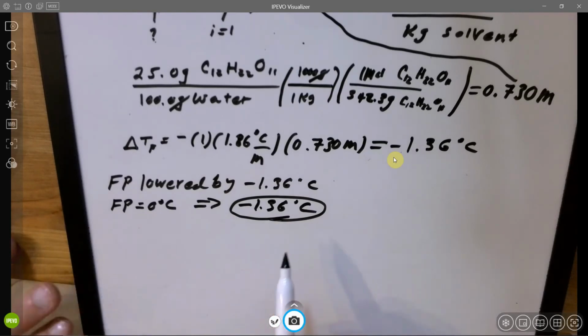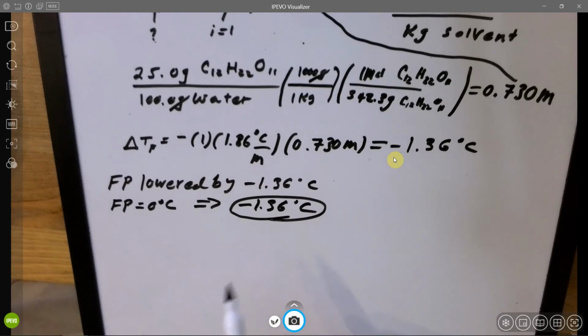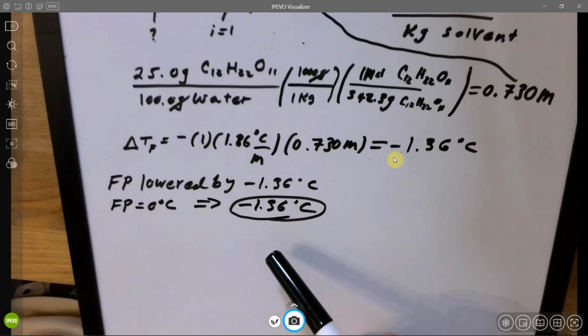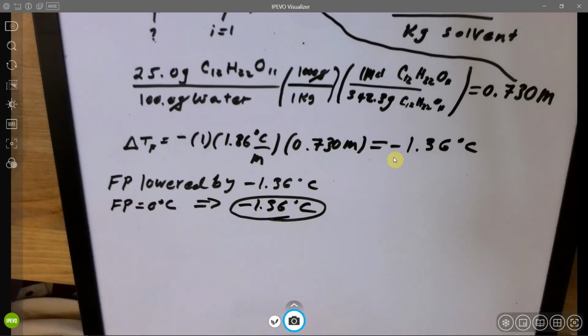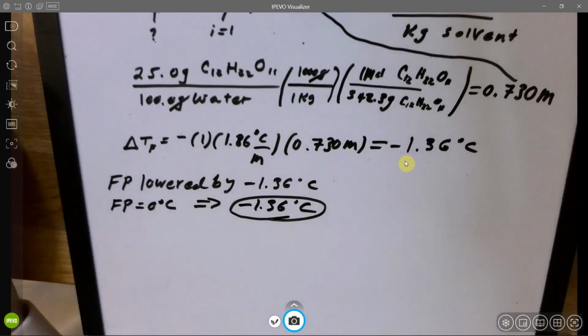And this is the principle of salting roads in the winter in places where it snows, not here in Florida, but places where it snows, because the freezing point of water will be lower. So just by adding salt to, say, snow, you get to melt it, because the freezing point would be lower. You can reduce it by quite a bit and get things to melt, and that's the rationale behind adding salts to roads. Okay, so let's do another example.